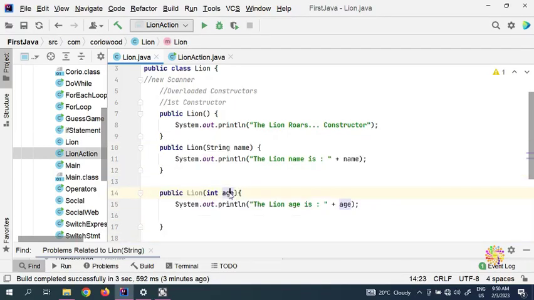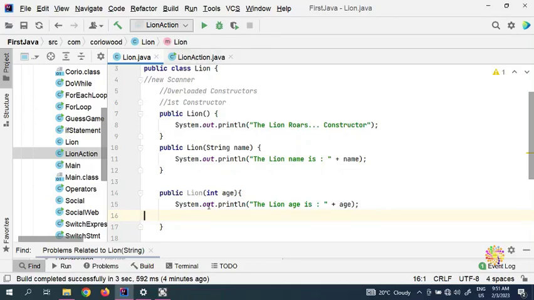But if you look in here, the first one doesn't have a parameter, the second one has a parameter, the third one has a parameter, but these 2 parameters are distinct. These 2 are not the same. Look in here, there's a String name and an int age. You can put a String name or a String name, so first name, last name, you can put that, but as long as it's not exactly the same as this one. So the constructors, the function signature of this one and this one should be distinct. That's in simple English words.